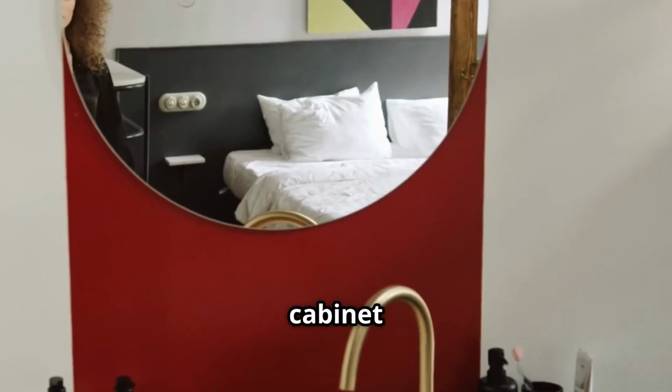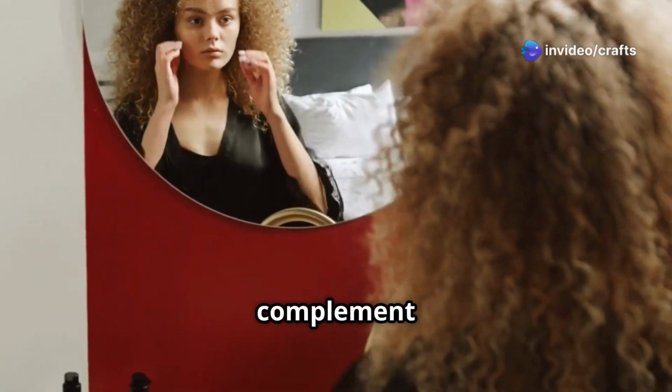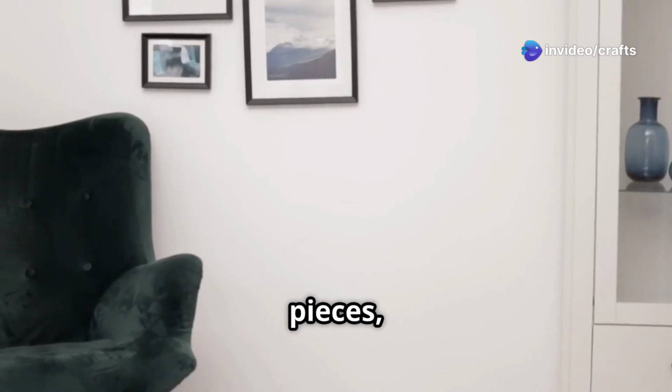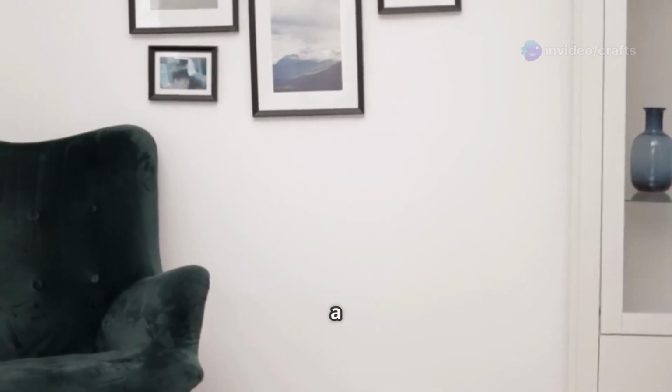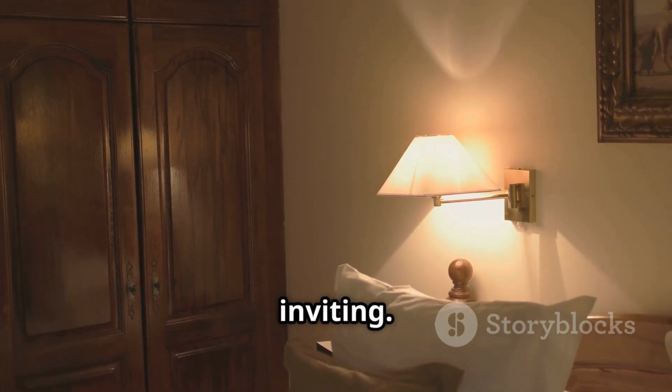Since the Murphy bed cabinet itself acts as a statement piece, choose furniture and decor that complement its style without overwhelming the space. A few carefully selected pieces, such as a sleek side table, a comfortable armchair, and a statement lamp, can make the room feel complete and inviting.